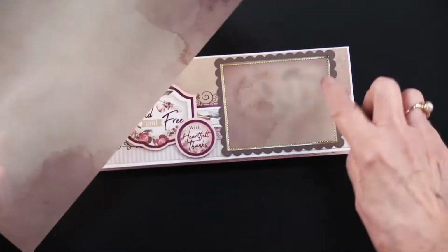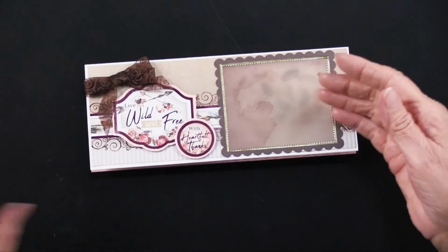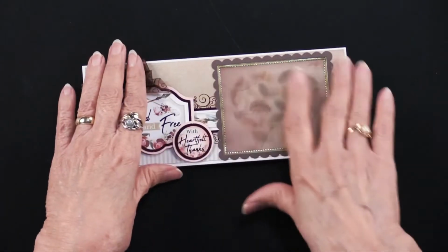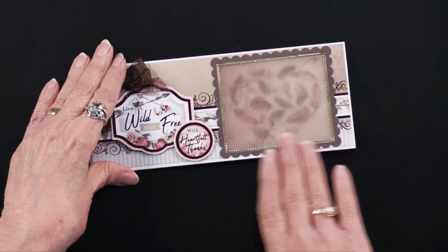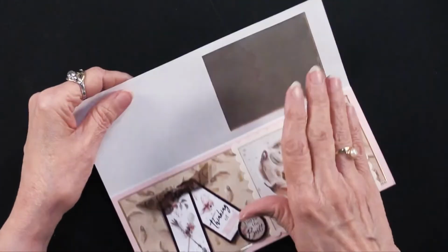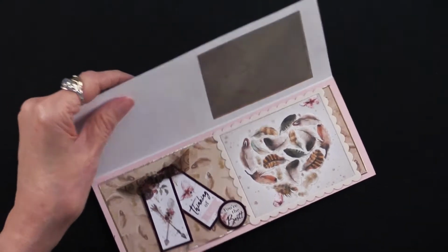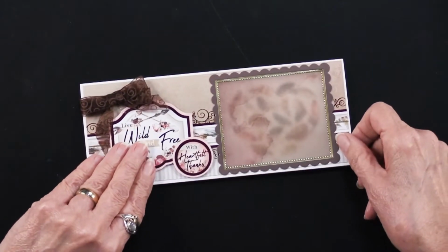Then come back and you're going to cut a piece of the parchment. Now it's this piece, it kind of looks like it's water stained, and this piece is going to go right here. So you'll lift up the piece of adorable scoreable, put your parchment down, glue it in place, and then glue the rest of this down. That way you've got a clean inside to your card. Just a nice way to finish that off, okay?